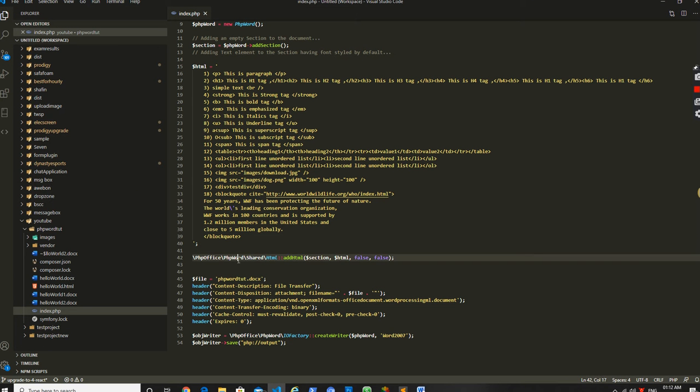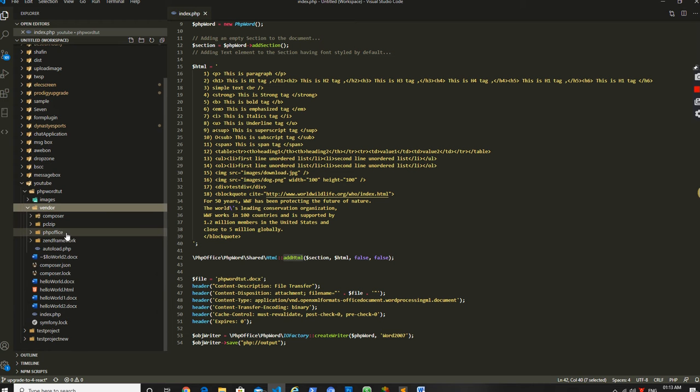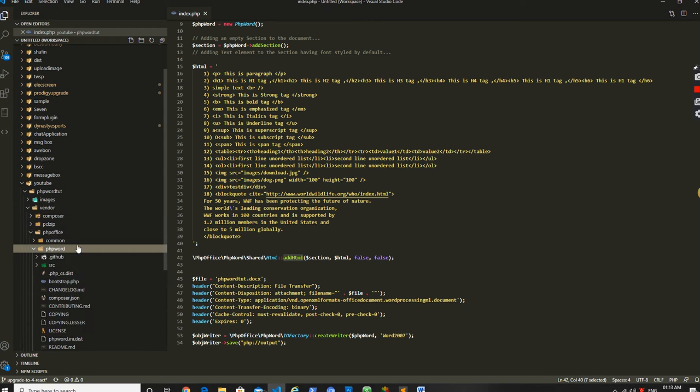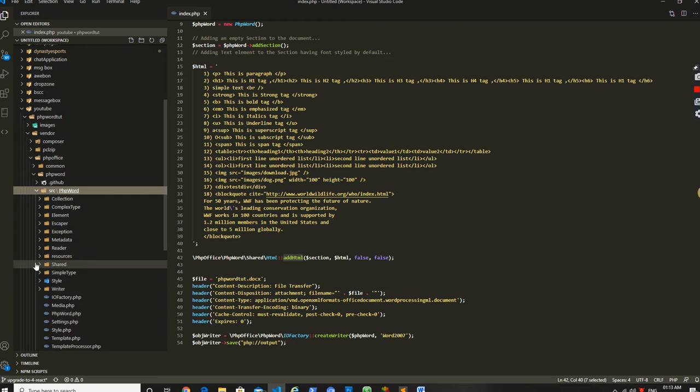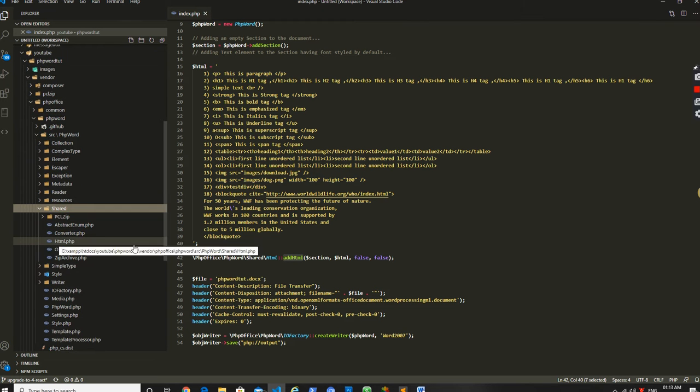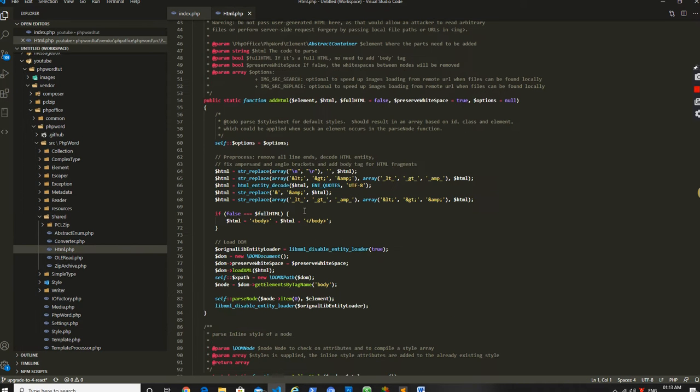This is in Shared, PHPWord Shared HTML addHTML, right? So it will be in the vendor, PHP Office, PHPWord, source, Shared, and then HTML, right? Within this addHTML, so this is element, HTML, full HTML, preserve white space, options.